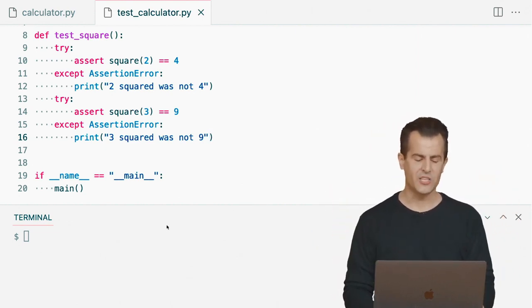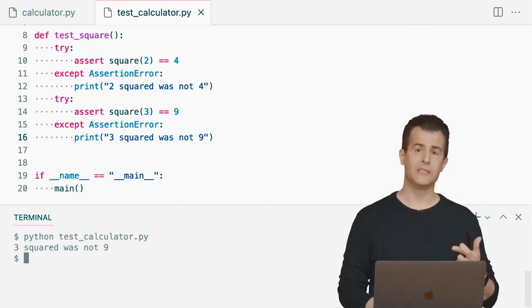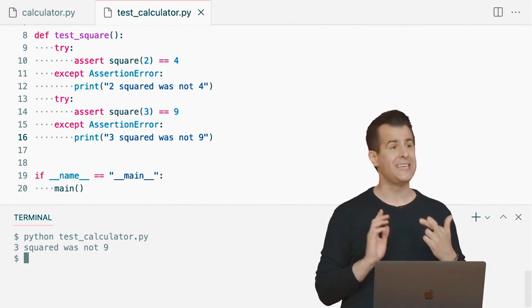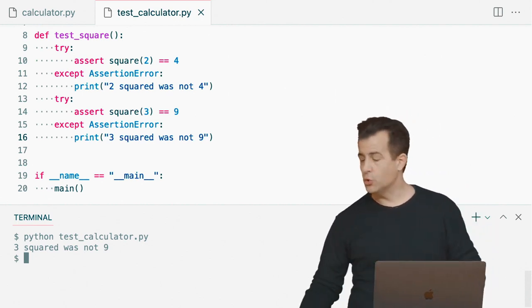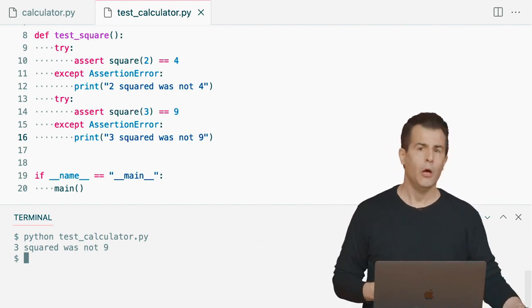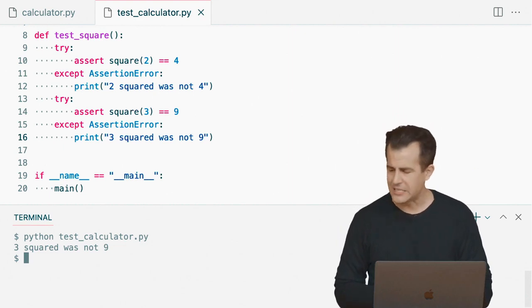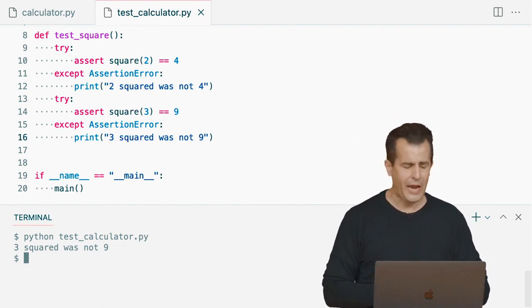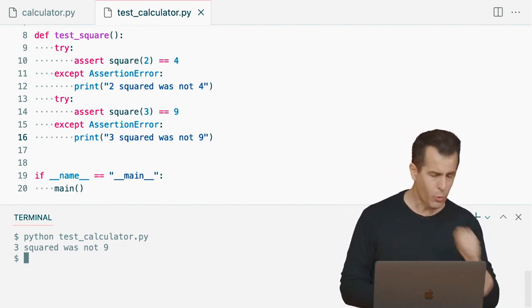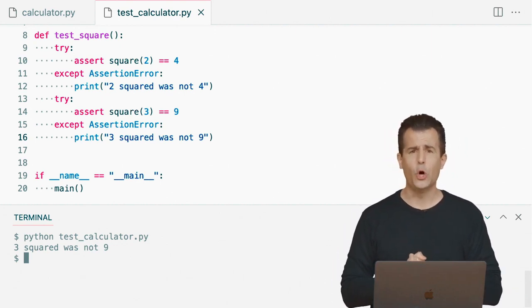Well, let me go ahead and run this version of the program now instead. Python of testcalculator.py, crossing my fingers. All right. It still failed because I'm seeing output, but we're back to at least user-friendly output. So that's at least progress in some way here. But it's, again, more code than might have been ideal. And in fact, if we continue this further, what if we actually want to add additional test cases here as well? Well, it seems like we might end up writing way more code than would be ideal.